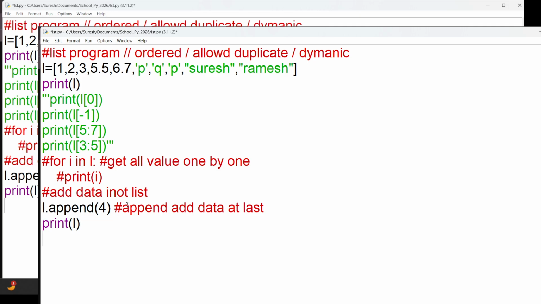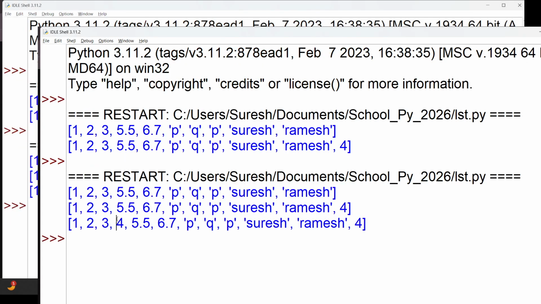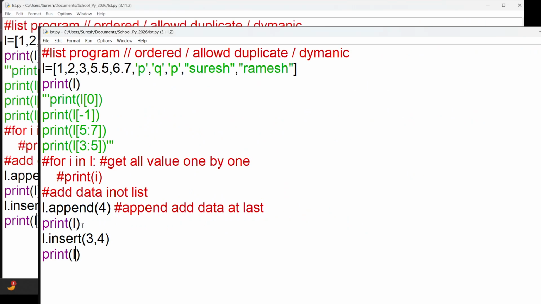At that time, there is a function called L dot insert. In insert, you can specify the position where you want to add. Suppose I want to add a 4 after 3. So it is 0, 1, 2, I want to add at the third position. Which value? Four. Let me print the list L now. You can see the output, where 4 is added at the third index. This is also added at the last, so both are present.